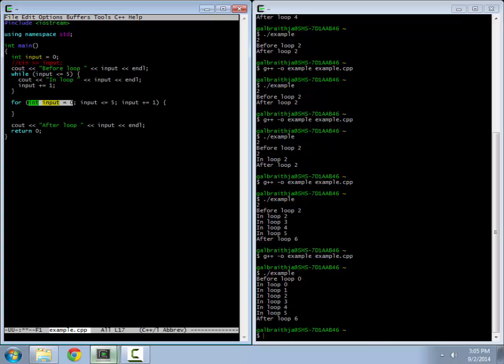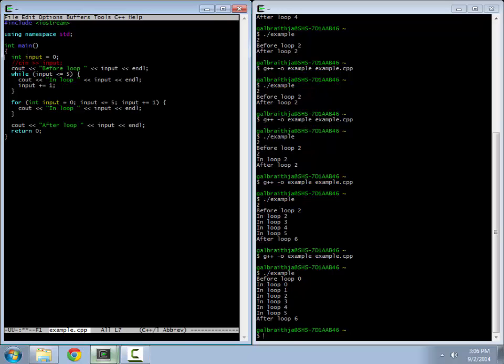This is called the initialization. I create my variable here, so it's basically this line there. Then I have a semicolon. Then I have my while part: while input is less than 5. This is basically the while loop. It acts exactly like a while statement. And then once I go through the body of my code, I always at the very end run this, whatever this is. This is the incrementer. So for that code up above, this line does exactly the same thing.